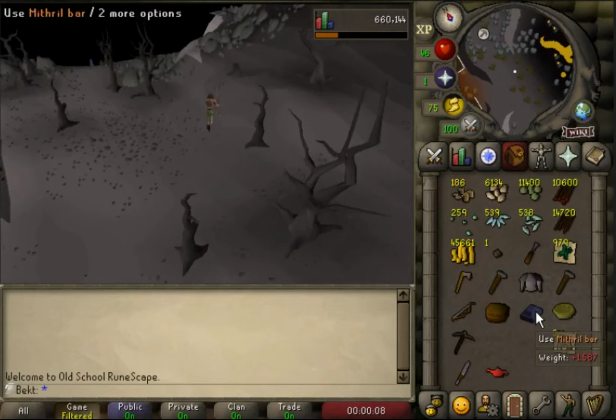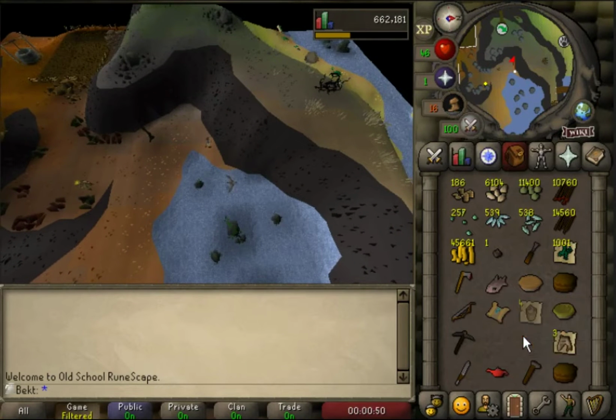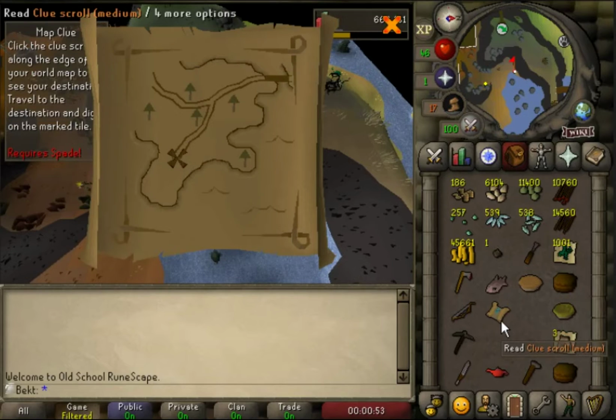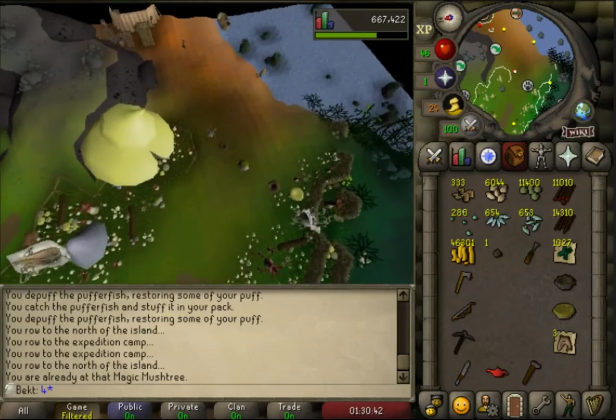This young impling actually drops us a myth bar. I didn't even see that in its drop table. We get loads of these buckets of sand, but because we can't access a furnace, we can't actually use them. We can't use the seaweed around the island to make the soda ash. You can actually mine soda ash here as well, but we can't make any molten glass, which is unfortunate.